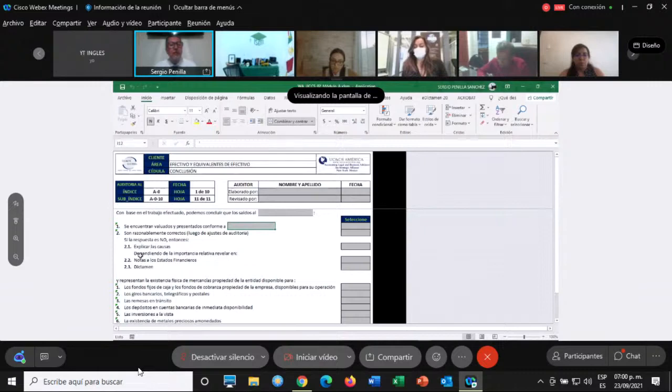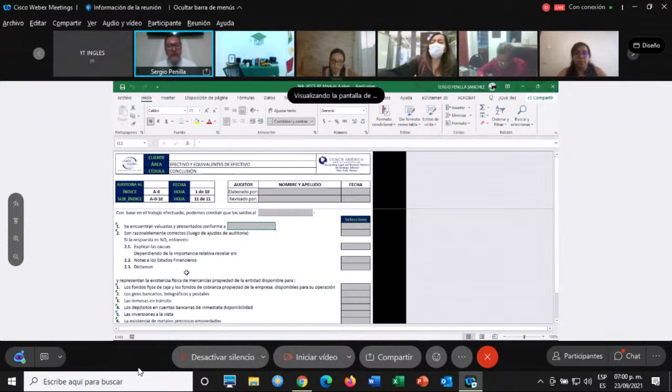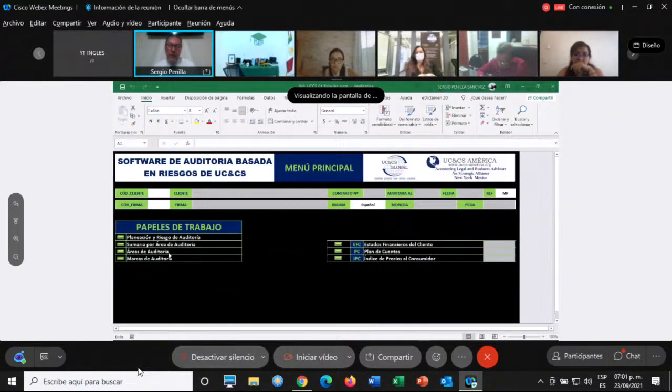If it's a no, we need to explain the causes. What is the effect on the disclosure? And also the physical stock of merchandise, or what does that represent for this box? And there we come to the manual, which is included here.